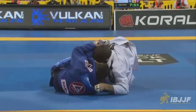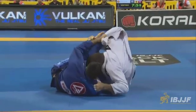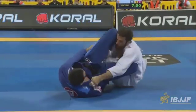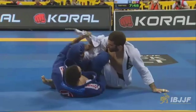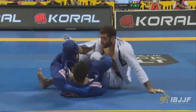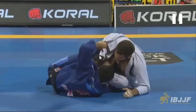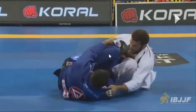Now from here, again, eventually Braulio's trying to tilt him onto the left side. In a second, you can see where that hand, the right hand, is gripping. You can kind of tell it's right there on that pant leg.